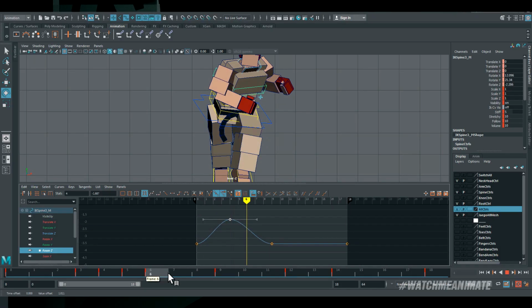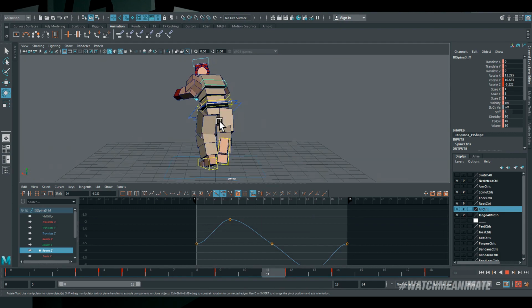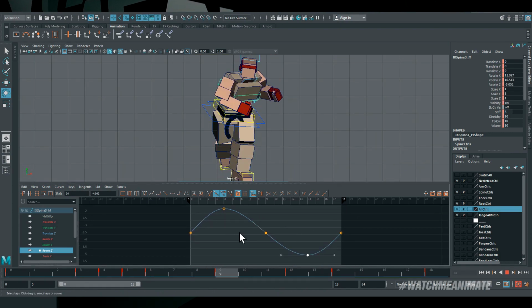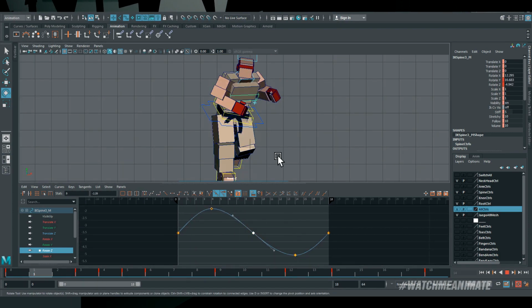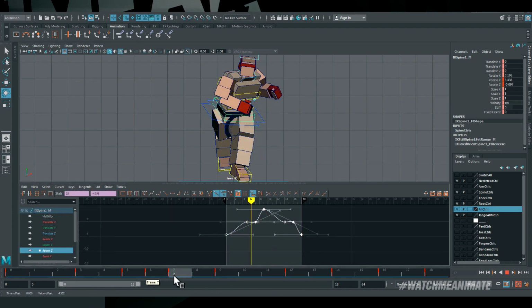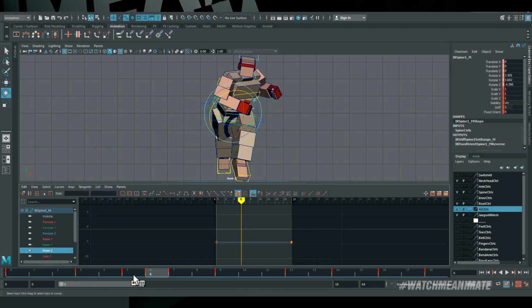So we got our basic pose in to help us define the general look and feel of Jago's motion as he runs forward. I'll continue layering in more detail to help improve the animation, starting with a small adjustment to the hips, spine, and legs.